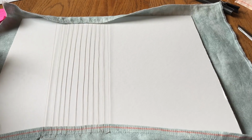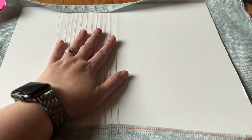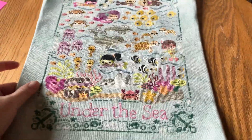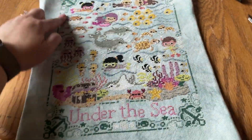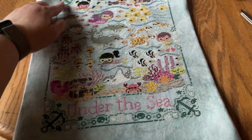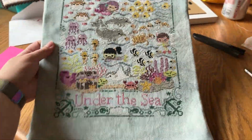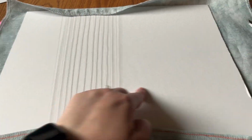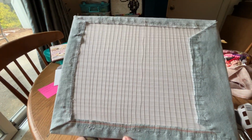For bigger pieces like Under the Sea, I find it's better to start the lacing from the center rather than one side, because I'm going to use multiple lengths of thread, otherwise the thread would be crazy long. Also, when you look on the front, you want to make sure that these borders don't skew over that way. That's extreme, but it helps prevent warping as you're pulling. So start from the center and work your way to the corners. I just went this way, and now I'm going to start a new thread and go that way. Okay, I'm pretty happy with how that laced up.